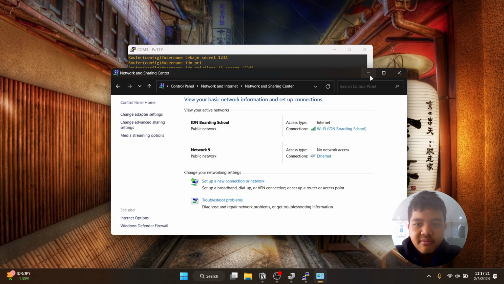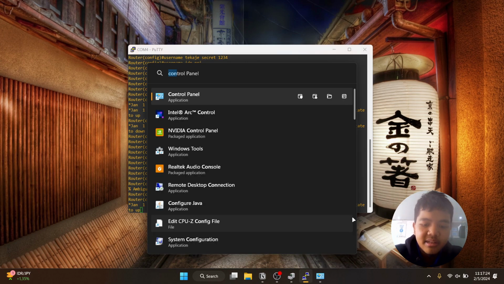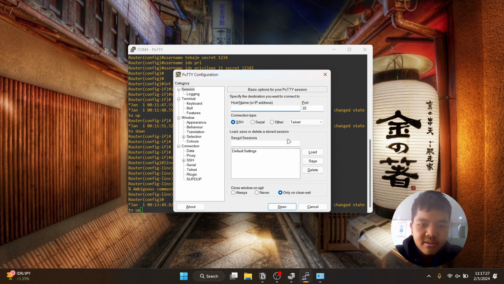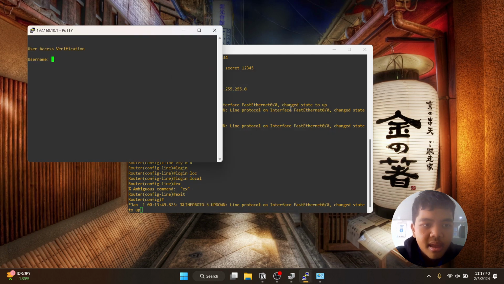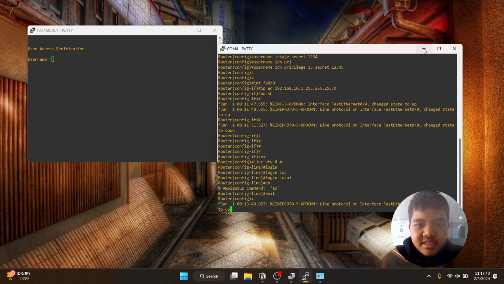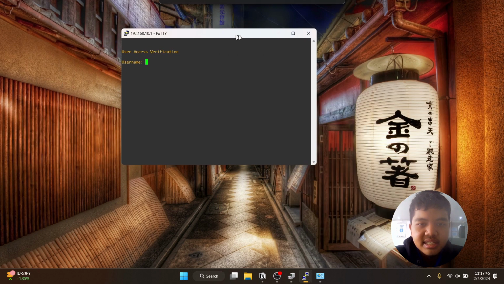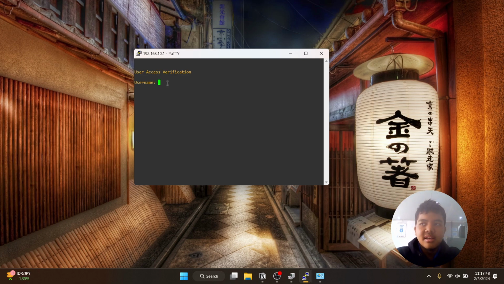Okay, now to test the telnet, we can open the PuTTY application again. To test Telnet, we choose the connection type Telnet, and we use the IP address of the interface in the router, because we're using 10.10.1. Okay, now there we go. Now we close the serial, and you can see this is the Telnet service and it's connected to the router. So now we simply log in first using the username that we had before. Okay, now we test the first user, which is the non-privileged user.